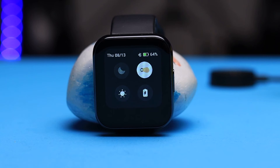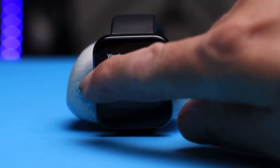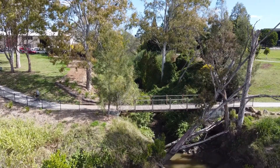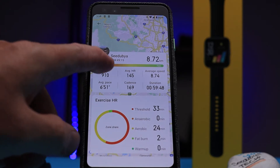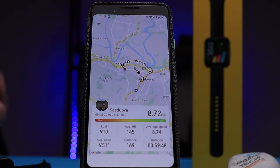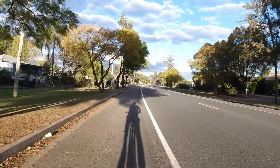It tracks up to 14 separate activities. I didn't try them all — I don't do basketball or cricket — but the ones I did track, it tracked really well, consistently, and it didn't fail me. If I looked at my wrist while exercising, it would light up and tell me my pace and distance. I would also get health alerts if my heart rate went too high — and I can say this was accurate because it would only happen during extreme running, like 5Ks into a long run going up a steep hill. Whenever I knew my heart rate was getting too high, shortly afterwards I'd get a notification to back it off. This is over 10 or 12K runs and cycling between 20 and 35 kilometres at a time — really consistent.